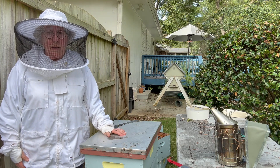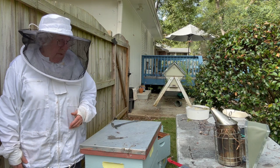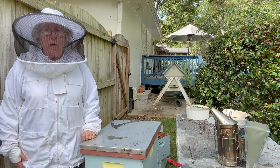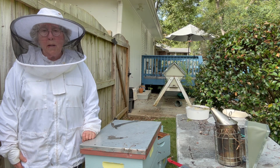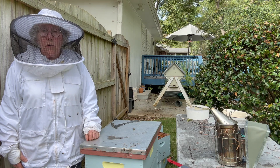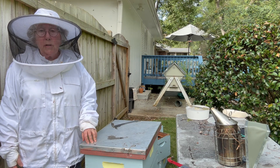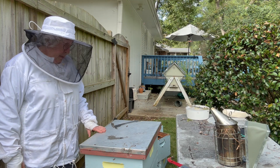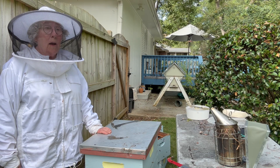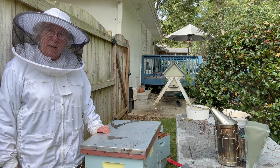The other reason bees abscond is sudden trauma — in that case, they don't have 21 days to plan. For example, a friend had a tree fall on his beehive, knocking it over, and the bees were very upset and absconded. I also had bees in North Georgia during a bad fire that went through toward Gatlinburg; the next day those bees absconded, leaving all their honey behind. These bees didn't leave anything — they knew they didn't have enough to make it through winter and I didn't start feeding them early enough. I'm very sad to have lost this hive, but I hope this serves as an educational moment.